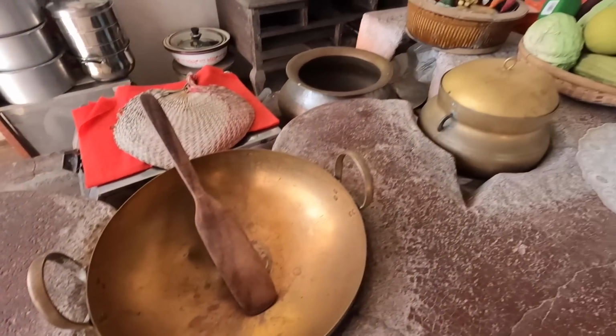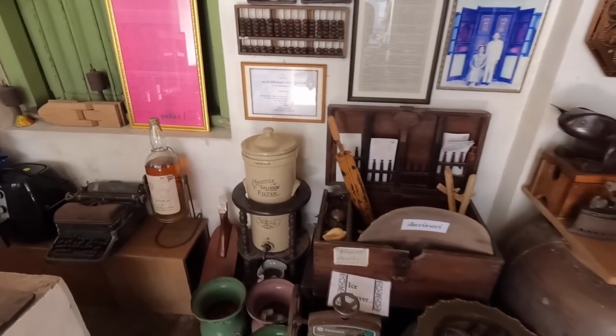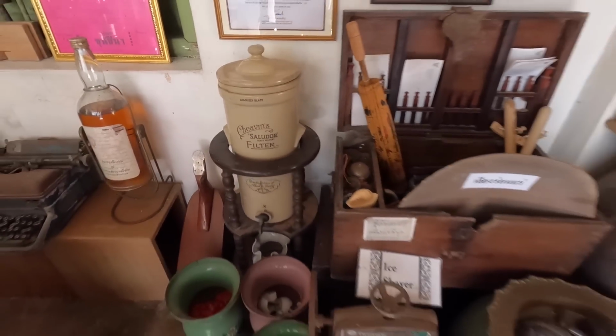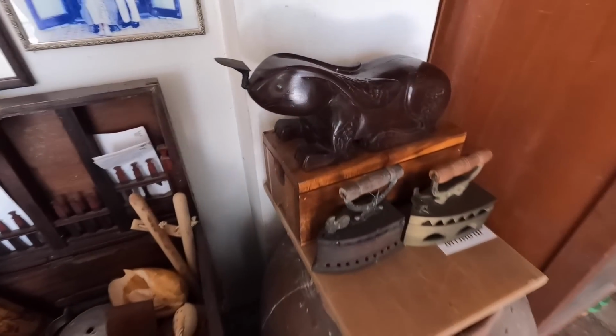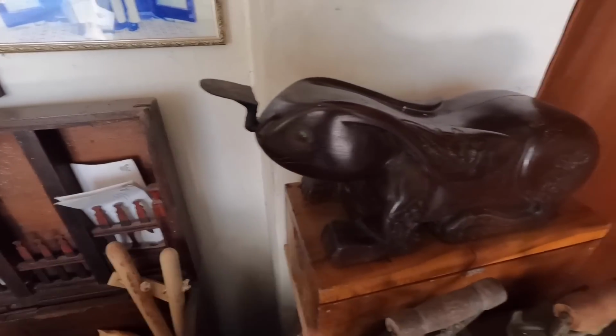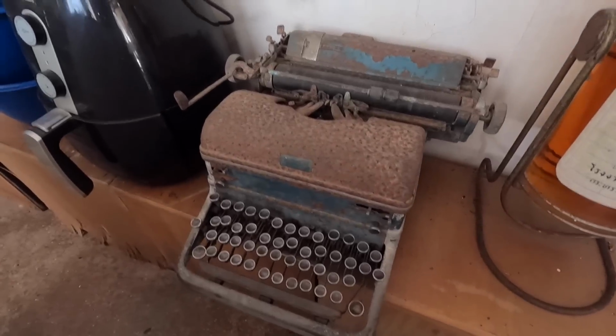Check that out. He also mentioned about the furniture, so there's things here that's British, this water filter, I think this was Chinese he said, this is Thai, that's a coconut shaver, so there's all sorts of different things here. Check out this old typewriter, what a beautiful house. Yeah, and a lot to learn about. It was a very interesting place to come. So he also owns that restaurant that we just showed, the big yellow building. So that also belongs to this family too.